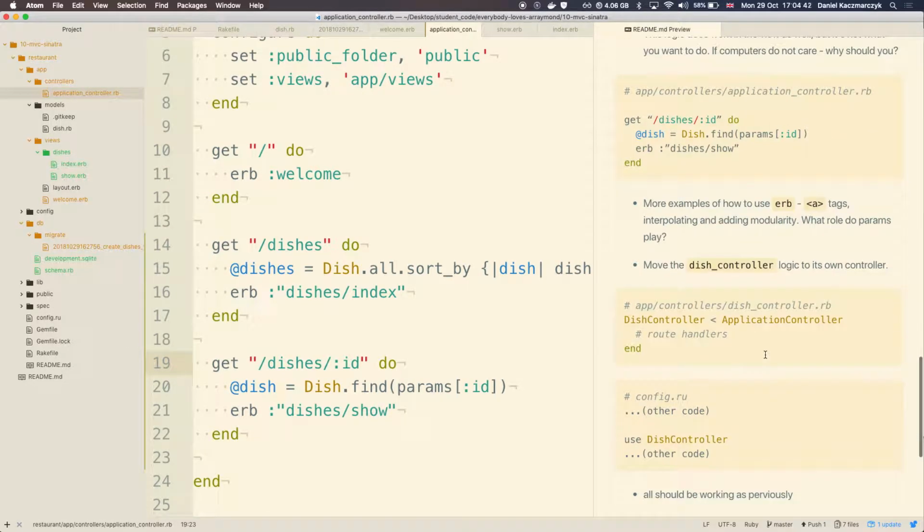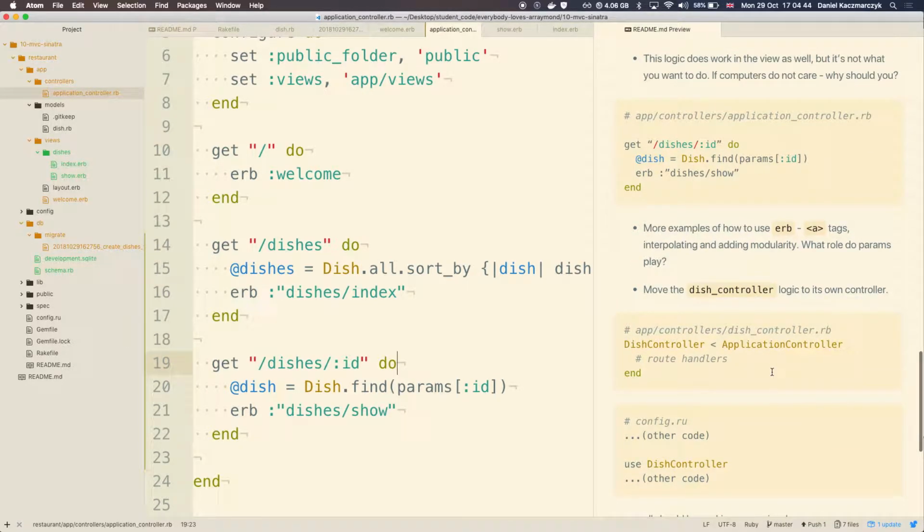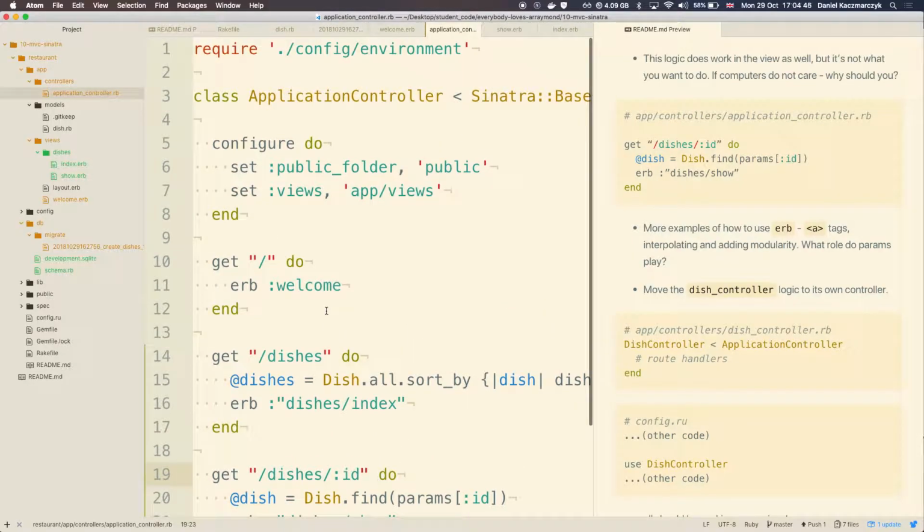Last thing I want to do before we wrap up the lecture is that everything's fine and nice. We have this application controller that handles the requests, but I've just shown you, obviously we don't have time to build all the 7 RESTful routes, but imagine you have 5 models, each has 7 routes, that's 5 times 7, as far as I'm concerned, 35. Imagine having 35 handlers in that file, plus some more stuff for the general application. It gets pretty big pretty quickly.